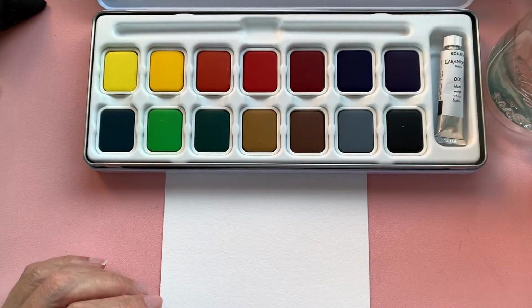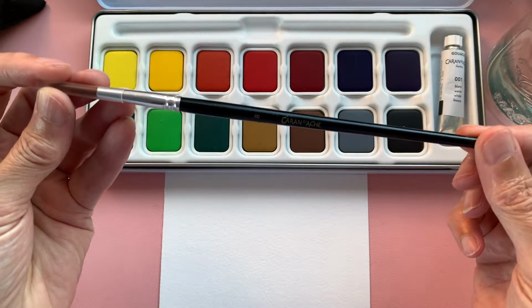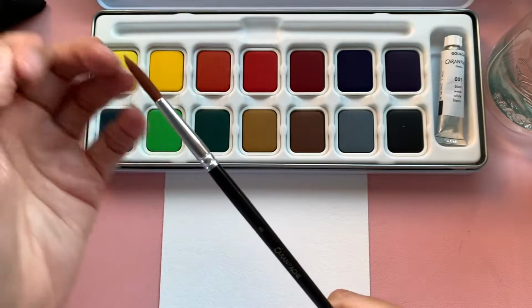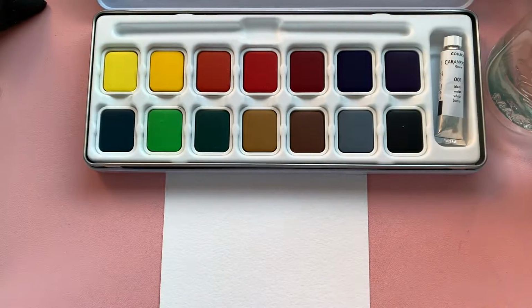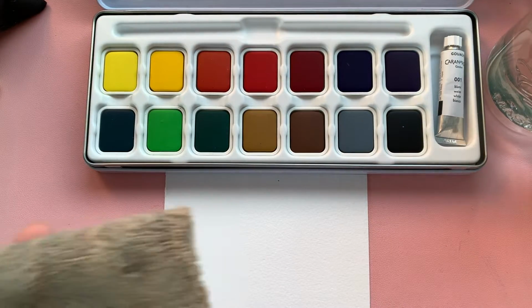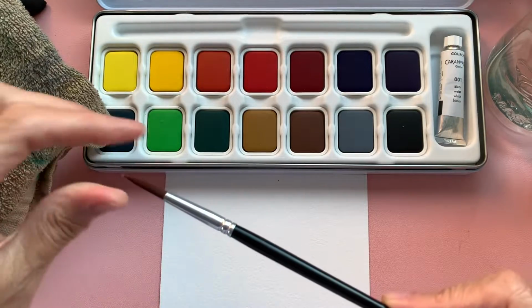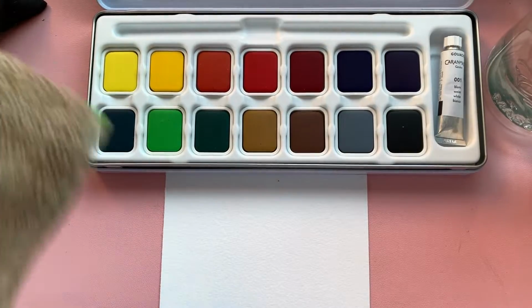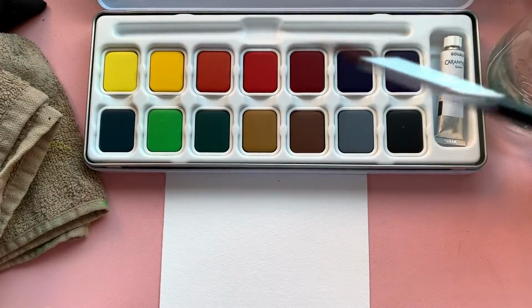Okay. I'm going to use the brush that came with it. Looks quite a decent brush. It says it's a number 8, and actually feels quite decent. I am going to give it a little swish around just to remove any of the gum that may be on it. Sometimes they put, oh, it's got a little hair there. That's better. Okay, give it a swishy swish. Got my handy rag.